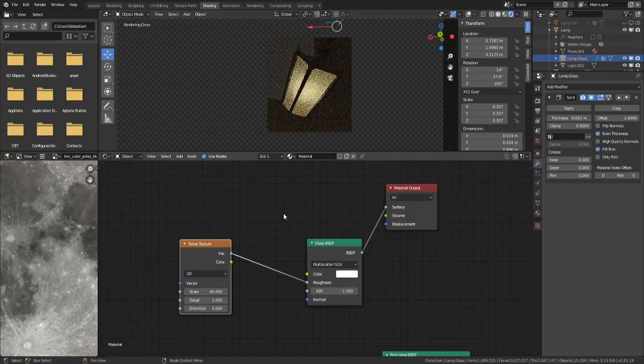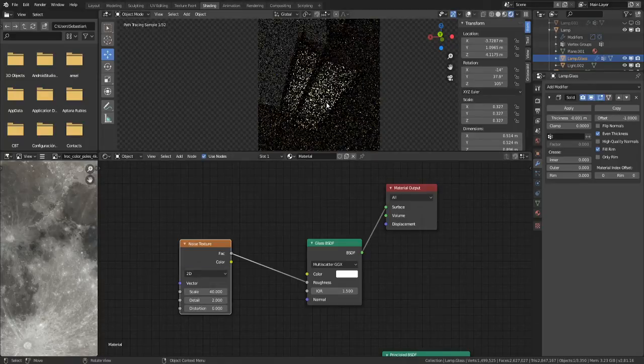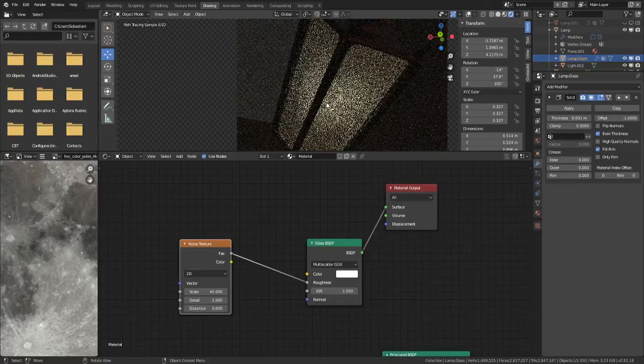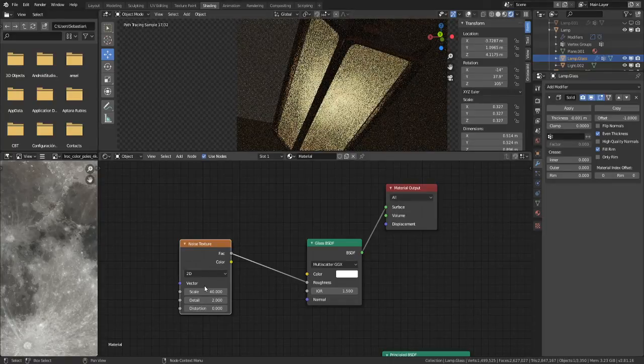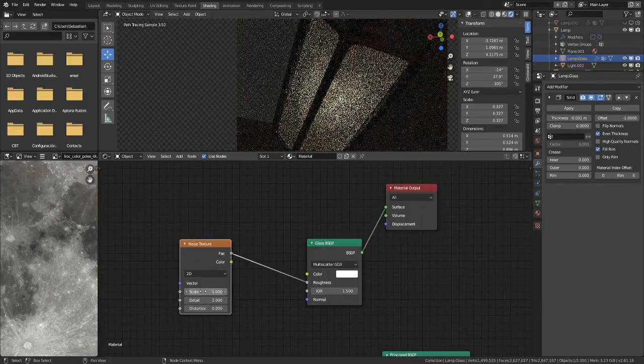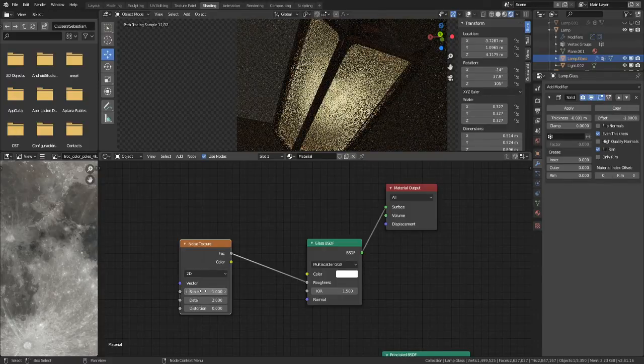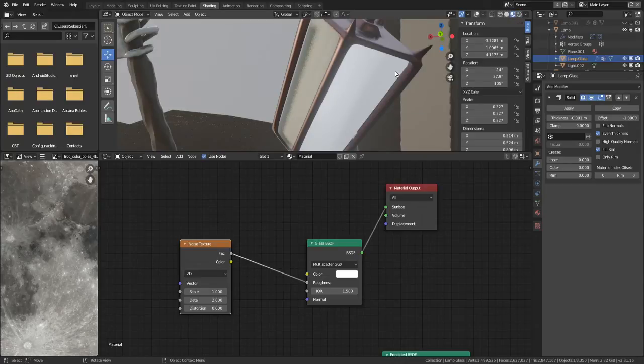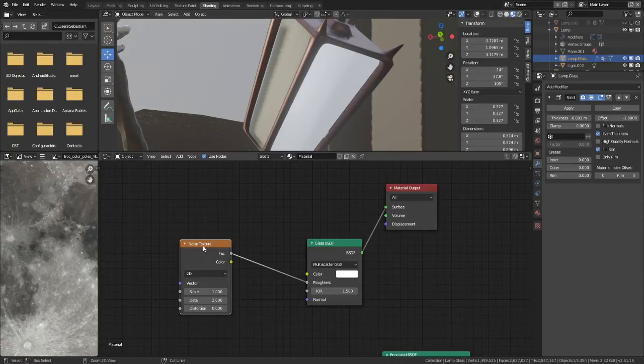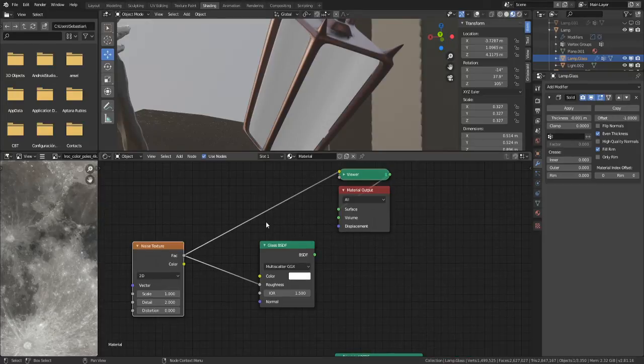Can't see anything here. 2D maybe. One. I want to move here for a second because I can't see what I'm doing. There it is.